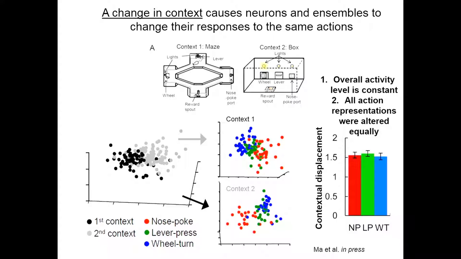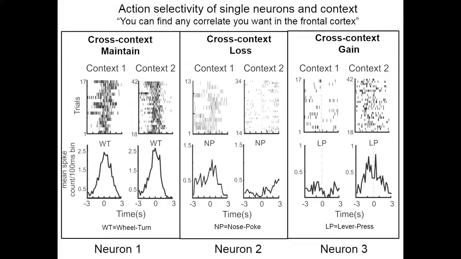We started looking at single neurons to understand why you get such uniform shifts. I should say that in prefrontal you can find whatever correlate you want — it's not normally very informative to look at these things. Here's a neuron that looks like it has a really nicely tuned response: every time the animal makes a wheel turn, it ramps up and comes down, and it seems pretty selective — it does this in both contexts. Here's a neuron that responds to nose pokes but only in one context and not the other. Here's one that responds to lever presses only in the second context. You have every variant of this you can imagine.